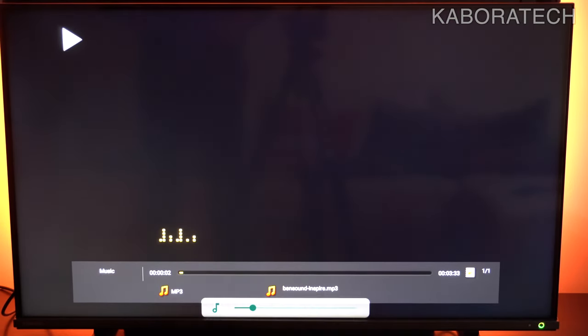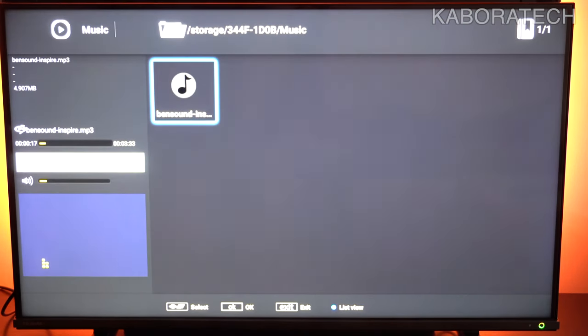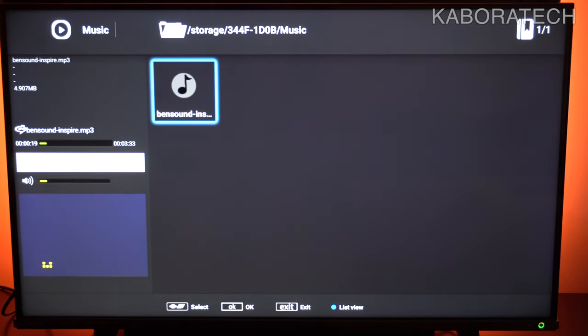So you can read some audio files. This is an MP3 file. You can read photos, videos, and text. The text one, I didn't do any test, because I will not use for sure the TV to read some text. I will do that on my smartphone, on a tablet, on a computer, not in my TV.